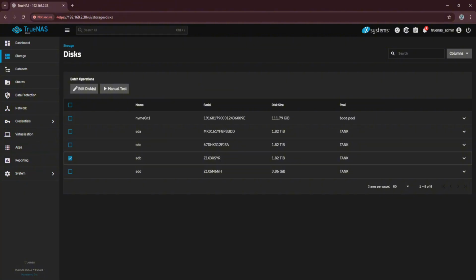Unless we could actually try to run a disk partition tool outside of TrueNAS, try to troubleshoot this, so we'll probably need a Hiren's boot CD. So let's have a look at that for now.